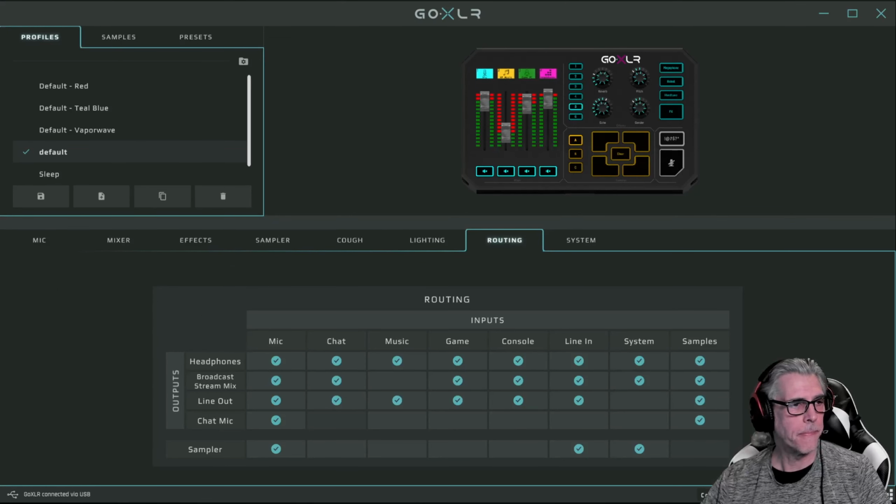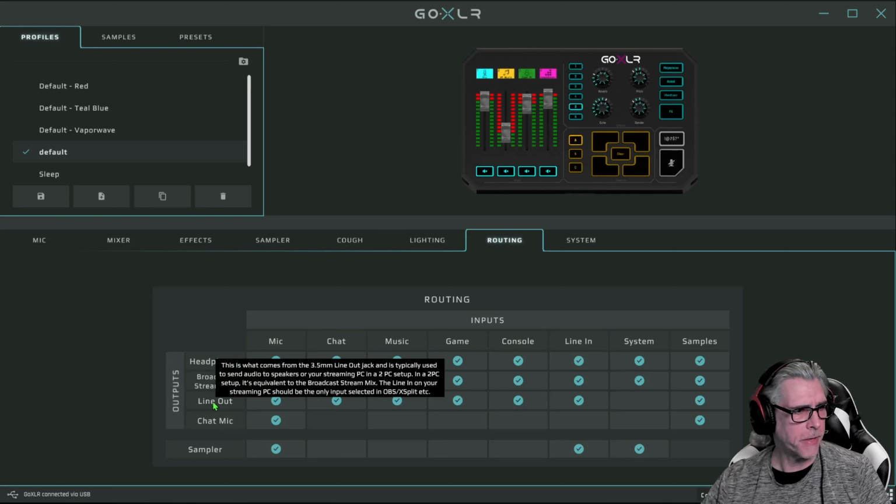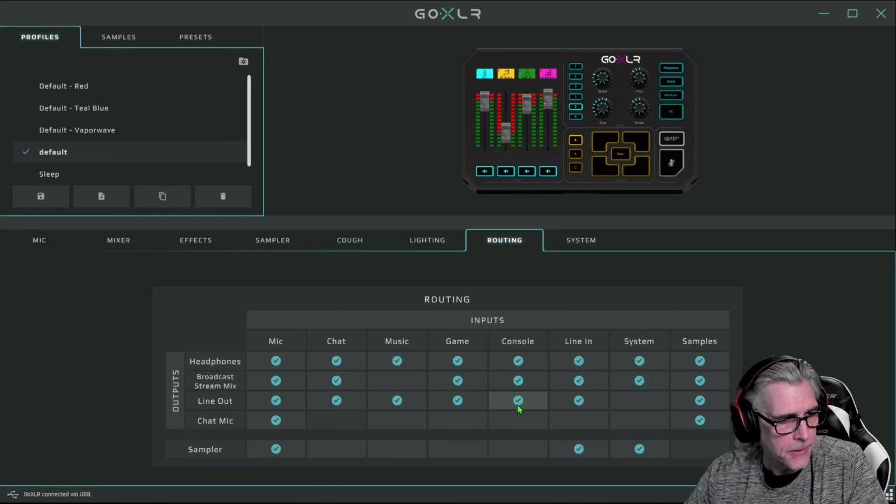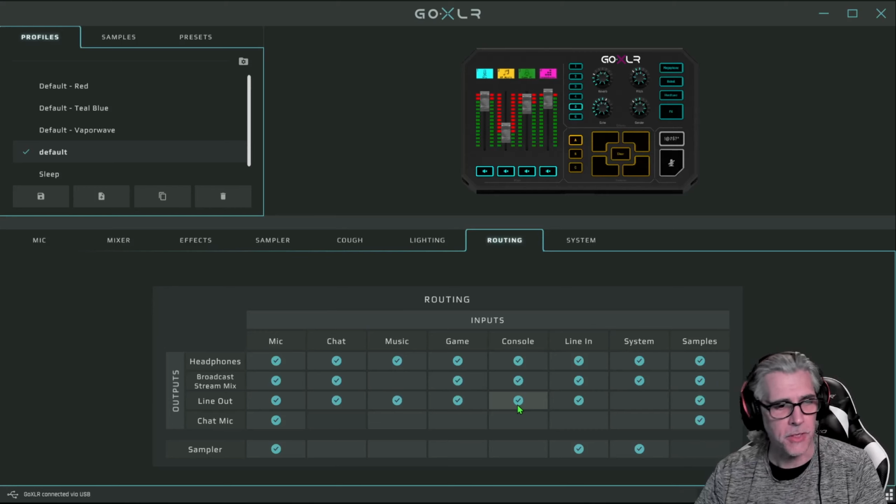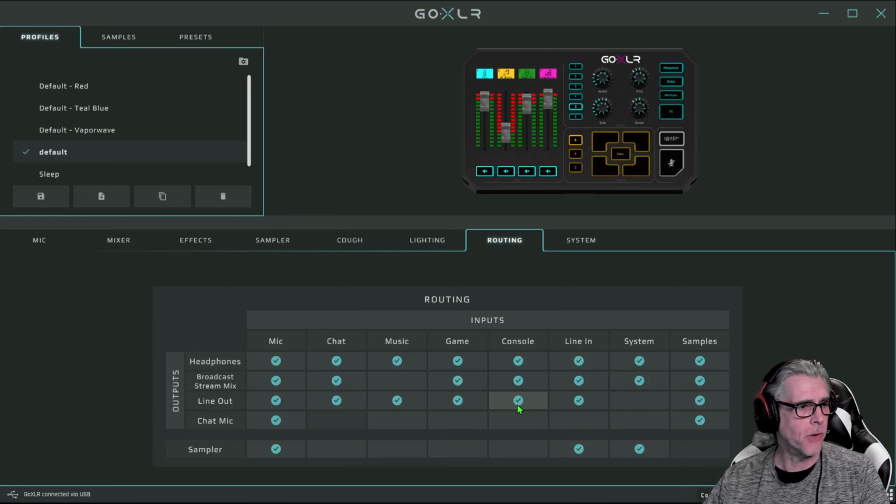Okay, so here's the GOXLR software. We're going to go over to the routing tab right here. So here we are, the line out. This is what we're using for recording in OBS. Let's say you want to use YouTube. You can record whatever you want, and you can select or deselect anything you want.